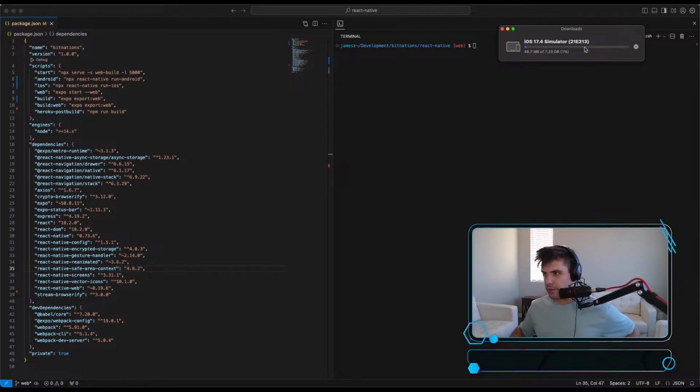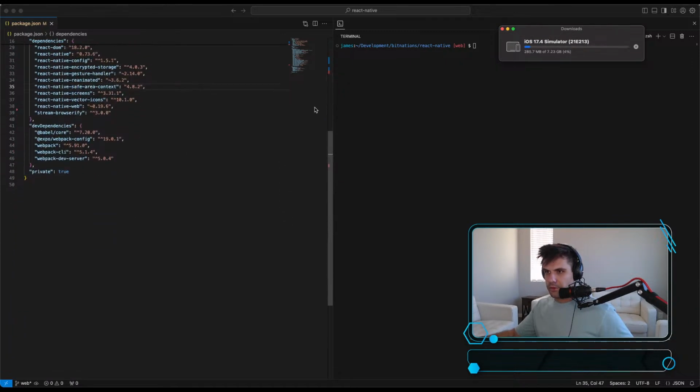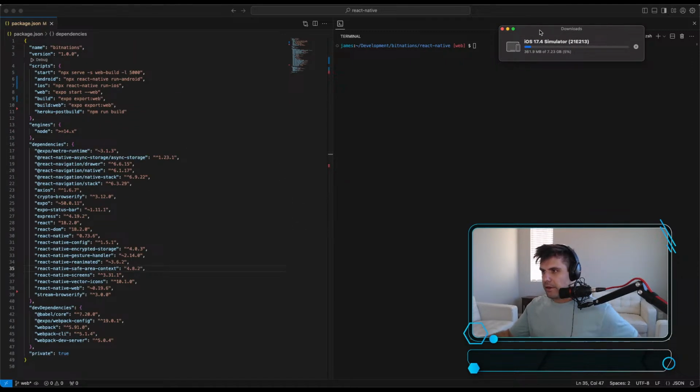Can I zoom? This is so weird, dude. My zoom is not working anymore. All right, so yeah, I guess I deleted the simulators on my computer, and that would make sense, right? Now I have to reinstall them. I don't even know how I came across those files. They were obviously sitting somewhere where I didn't like them.